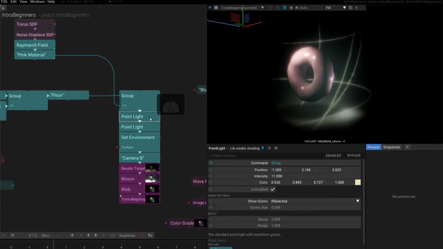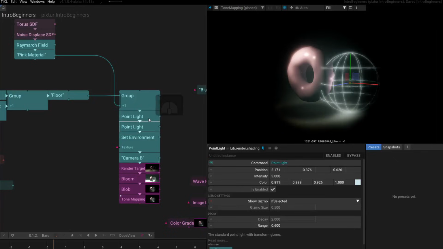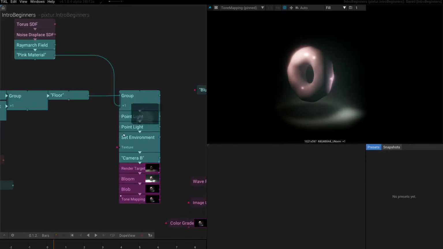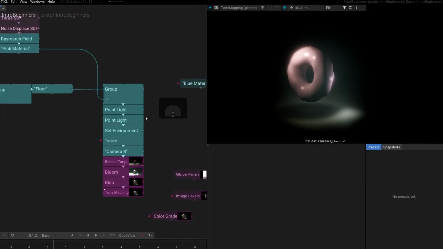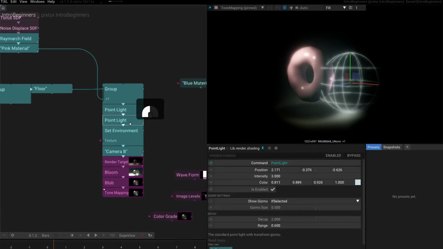So with point lights, the last 8 wins. For some reason we can only have 8 point lights applied to a draw mesh. This is the way the draw mesh is currently implemented. Maybe this will change in the future, but right now this is the limit for the real-time rendering we are using. It will not matter if you do this or this first.